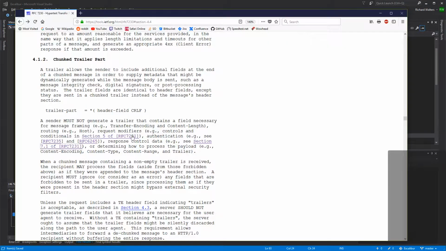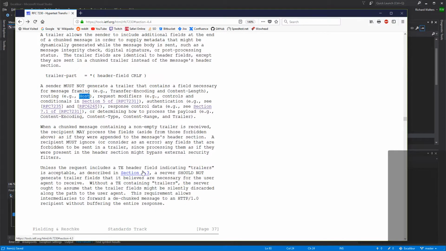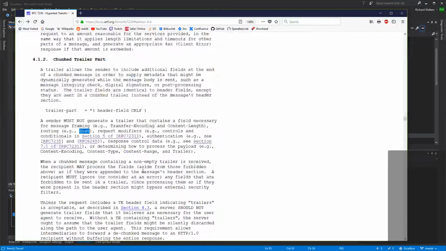Okay. It worries me that it says e.g., which to me means for example, which means it's not an exhaustive list. But I don't know. Maybe I won't worry about it right now. I'll just leave that the way it is.